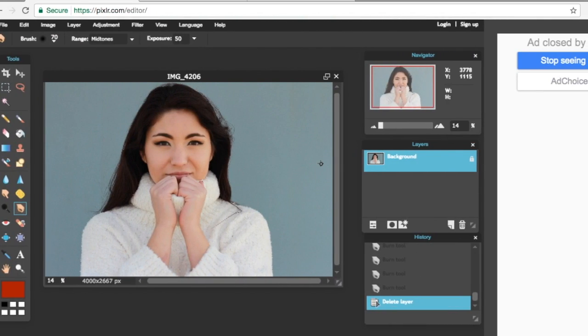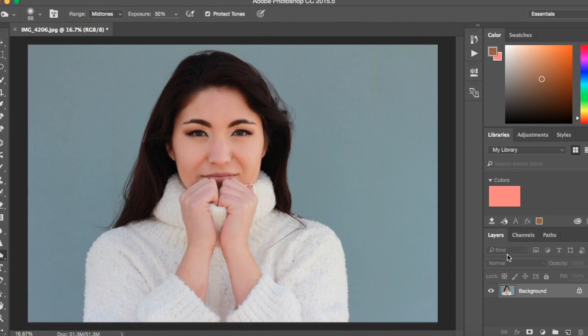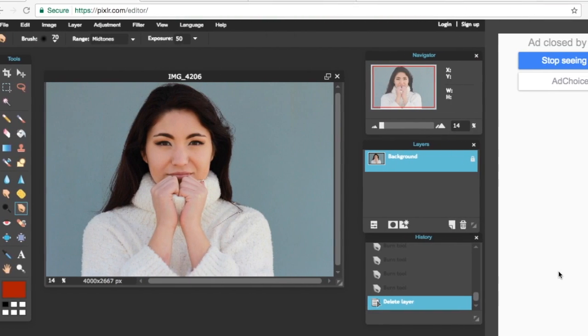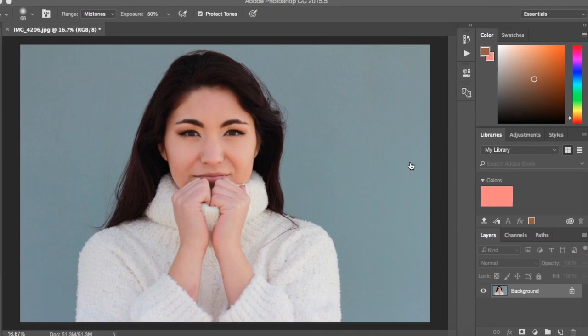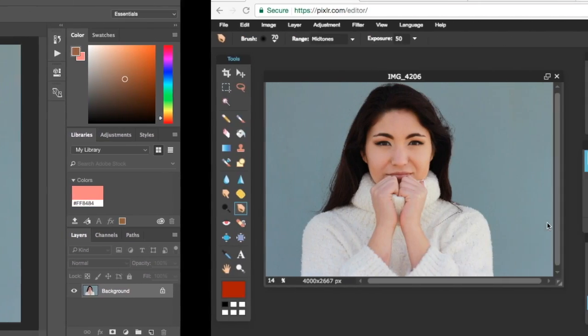And let's get started. So basically, to begin, whenever you edit a photo, you have to deal with layers. As you can see, it's very similarly displayed in Pixlr as it is in Photoshop. This is Photoshop, so layers are displayed in the bottom right, and same with Pixlr. Your layers basically track all of your work and your history when editing, and without your layers you probably wouldn't be able to undo any mistakes that you've made. So layers are extremely important.